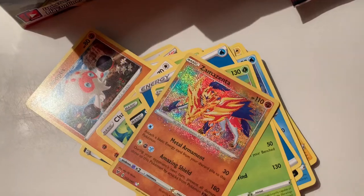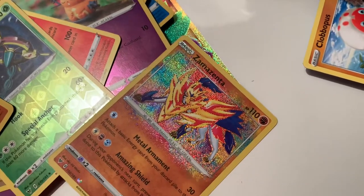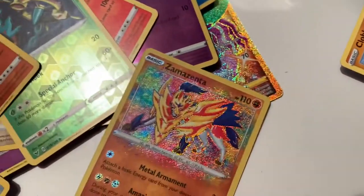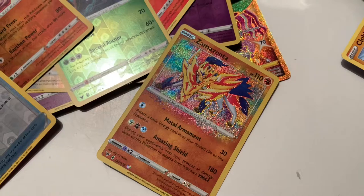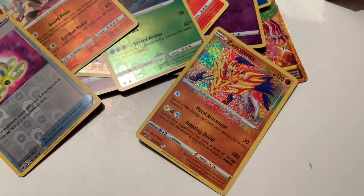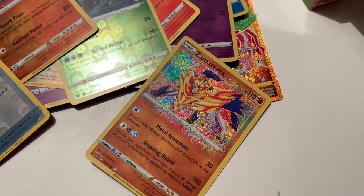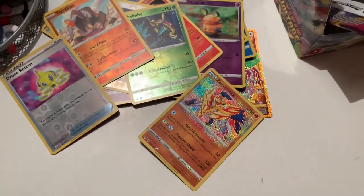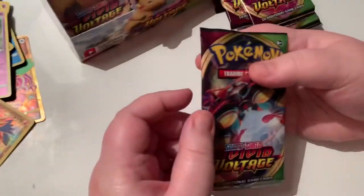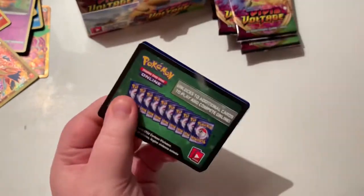Okay, yeah, this box is kicking me. That's a stinker. Context to people that are watching us for the first time. I think this is probably our third amazing rare Zamazenta at this point. Again, awesome to get an amazing rare, but again, I want to reiterate, this is, without a doubt, the best box I've ever seen on the internet, the best box we've had, just absolutely the wrong time. So really sorry if we're not as excited as you guys are watching this, but that was a stinker, because a gold one is just phenomenal to get. Oh, and a repeat amazing rare isn't what I wanted to see today. I feel like I've been kicked, and I don't like it.